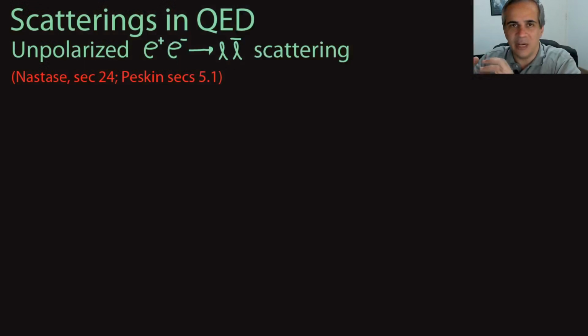The reason I'm studying a relativistic quantum field theory and going through all this work is because I want to look at events that cannot be treated properly in quantum mechanics, right? So let's do that. Let's look at intrinsically relativistic scattering, which is the unpolarized scattering of an electron-positron pair. So I have antiparticles here, right, annihilating or scattering to go into some final state, which I call L bar. L here means lepton, and our first thing will be to understand physically what I'm talking about.